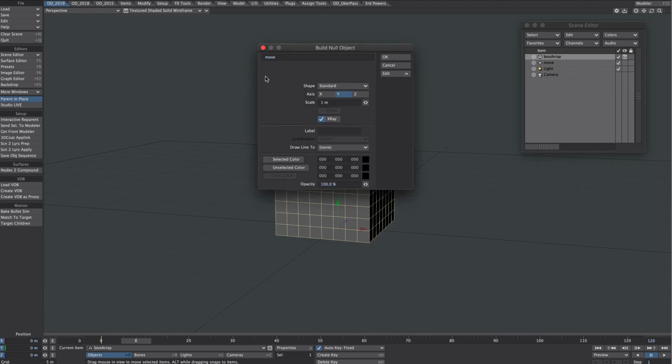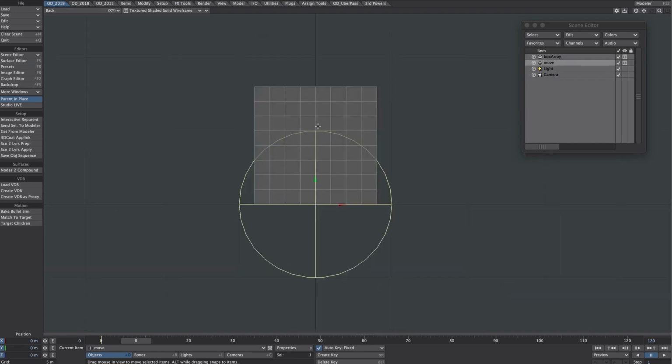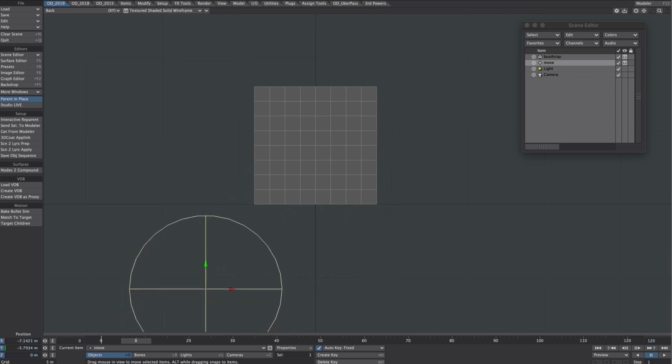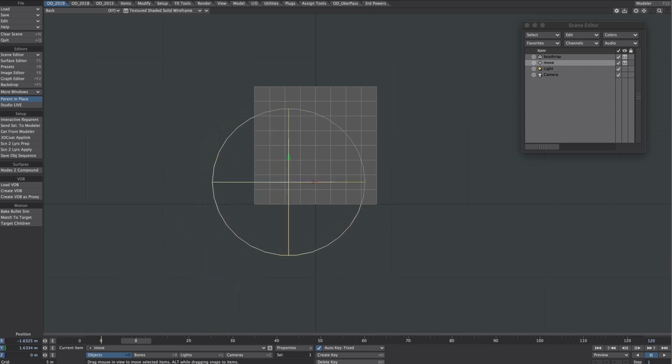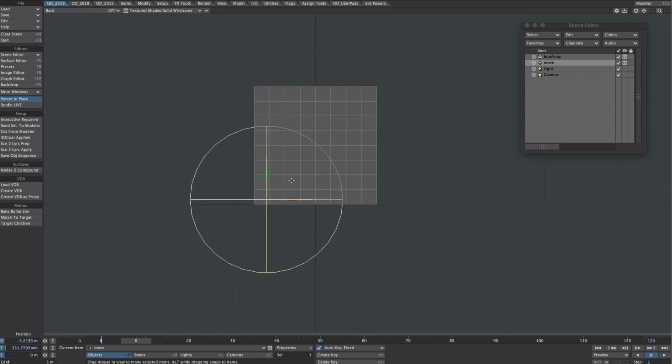With this move reference, we're going to create a shape of a ball, and we're going to make it scale, make it nice and big at 10 meters to begin with. The goal here is that everything outside of the circle will not be displaced, but everything within the circle will have maximum displacement. The setup is very similar to the previous example, but it's easy enough to set up.